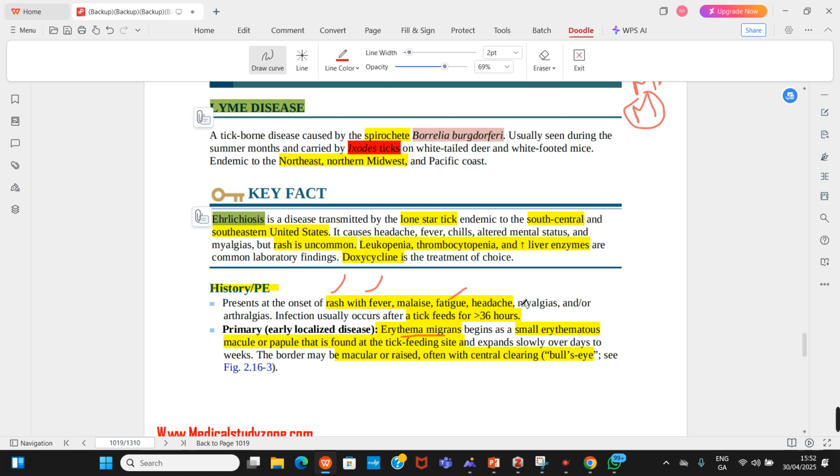But what I want to say here is that the infection typically occurs if the tick has fed for more than 36 hours. So if they put in the question that the person moved from one part and went to this part of the US, I don't know the countries there, but I don't think we need it. Northeast, Northwest, and the Pacific. And the person has been there for more than 36 hours. And the person developed all these things. Know that the tick, or even if the person has not developed all these things, most likely the tick will have stayed there for more than 36 hours. So you might want to do something, which we are going to talk about shortly.